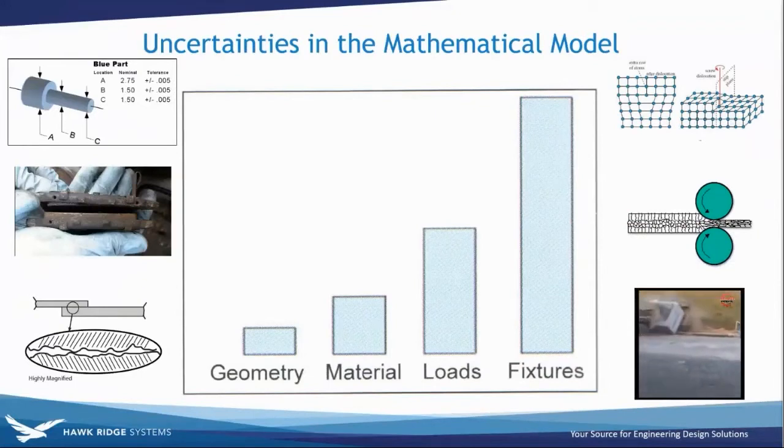So fixtures are necessary for simulations in order to hold your models in place and not have them accelerate once a load is applied. Fixtures tend to add extra stiffness to the model and can create large error or uncertainties in the model. Luckily, this error is very localized and does not affect global results of the simulation. So even though fixtures have the most significant amount of error, we also have the most control over this error as well. In order to have accurate results, you need to make sure that your area of interest is significantly far away from a fixture.